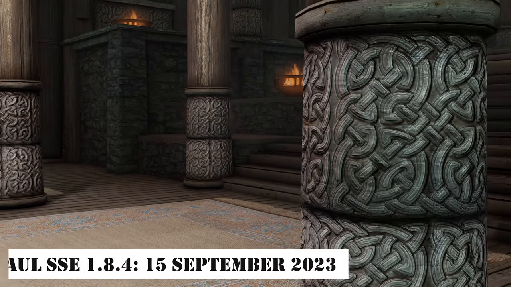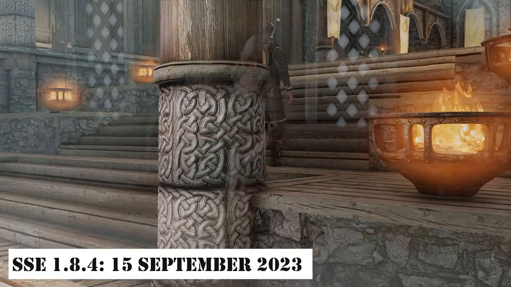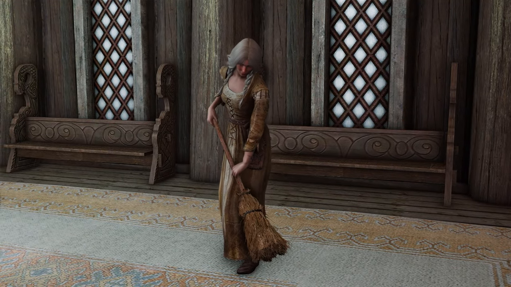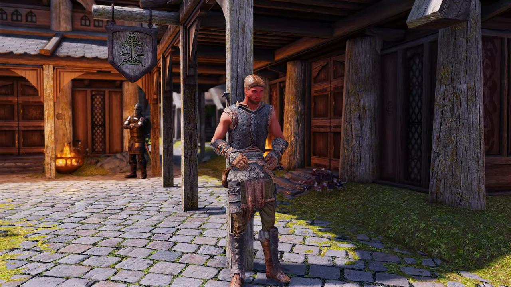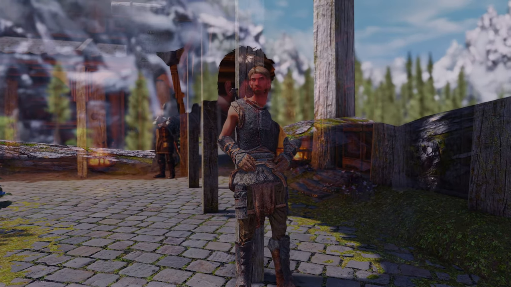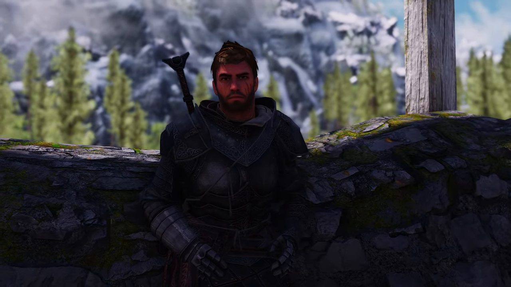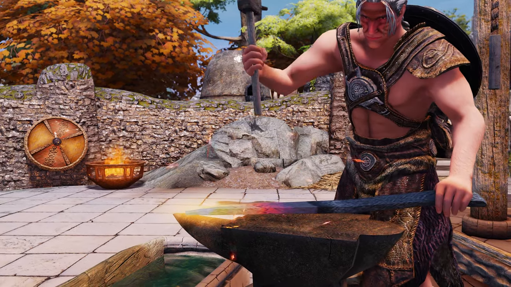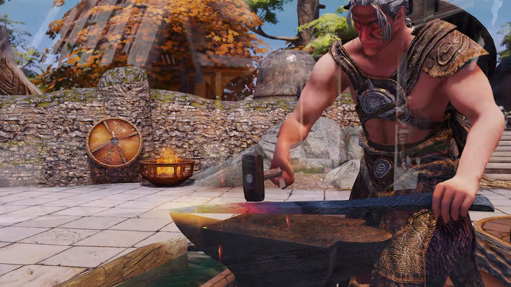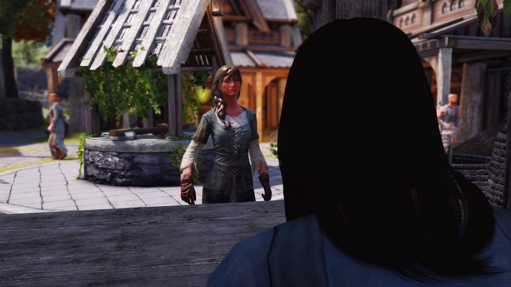First up is the AI Overhaul SSE news. The mod enhances the behavior of many vanilla NPCs to be more realistic and immersive. The latest update, version 1.8.4, released on September 15, 2023, includes AI adjustments for NPCs like Rogvir, Svari, and Captain Aldous. Additionally, there were updates and optimizations to the AIO package data. Be sure to check the Nexus changelog for more details.